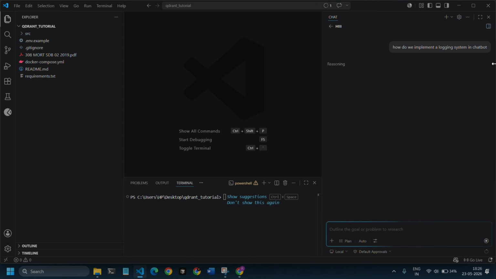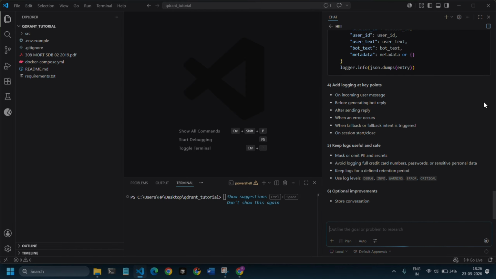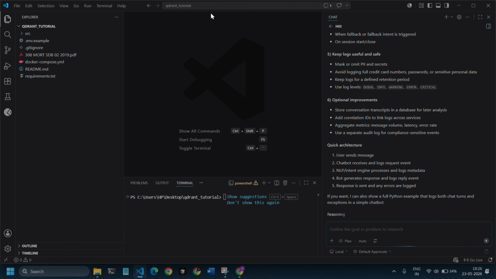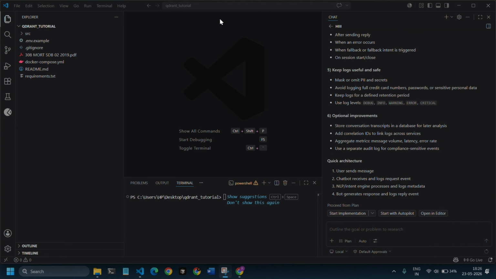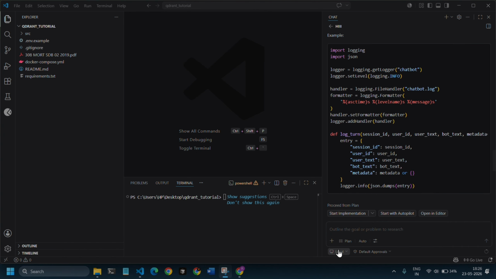I have just asked for a logging system in a chatbot. So this gives me an idea and asks for starting the implementation. And now let's use the agent section, the agent tool.